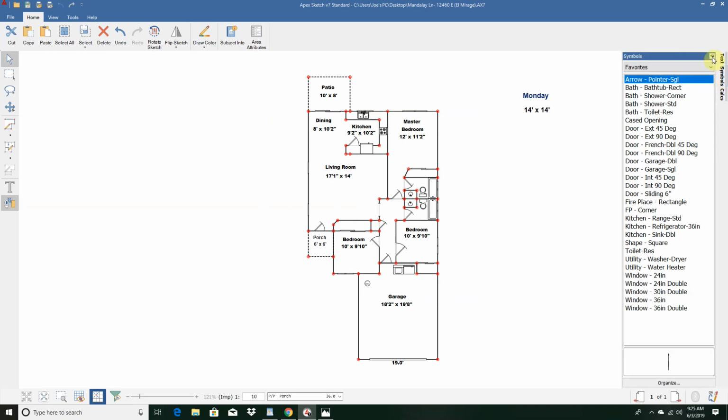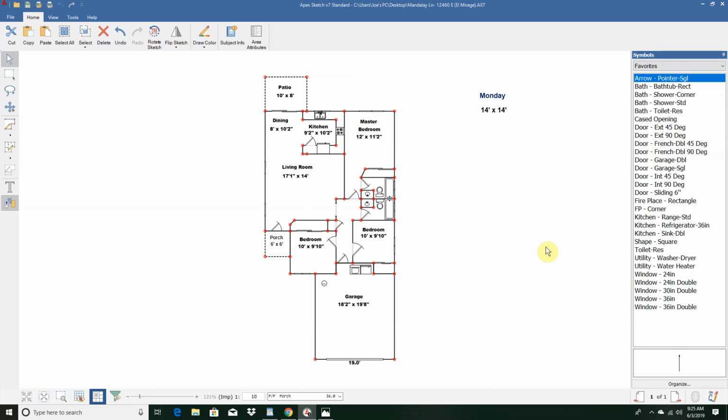Symbols. Okay, symbols, this is another thing where it's super, super annoying. The main one is, they don't have left door or right door. So what you have to do is you have to pick the symbol you want, then you have to drag it.